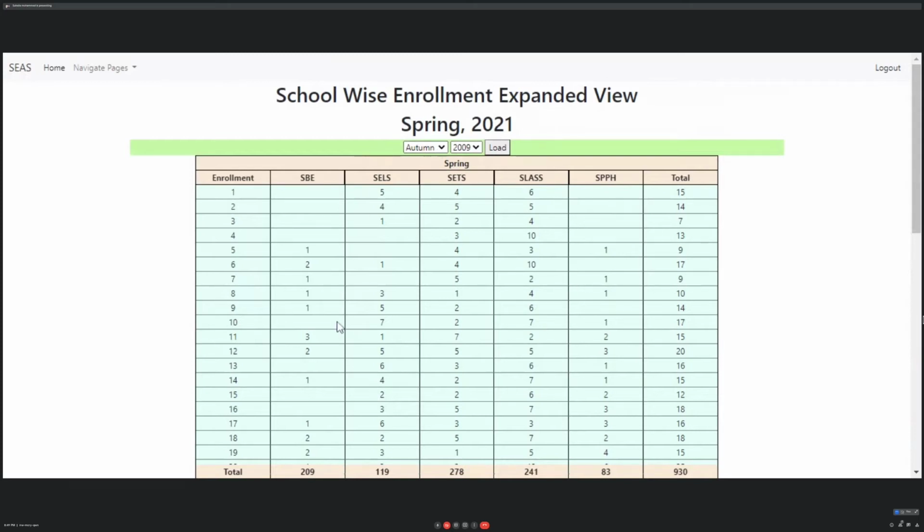This information is given for a single semester in a year. However, the user has a choice to view this information for any other semester in a year, just like this.